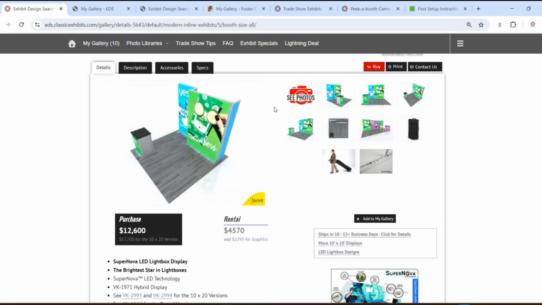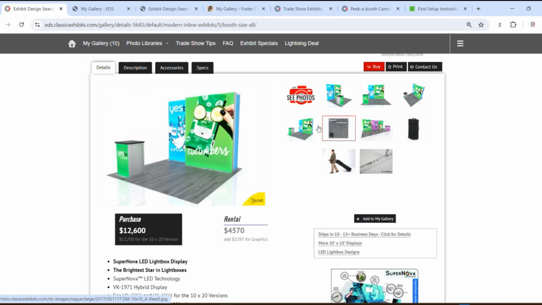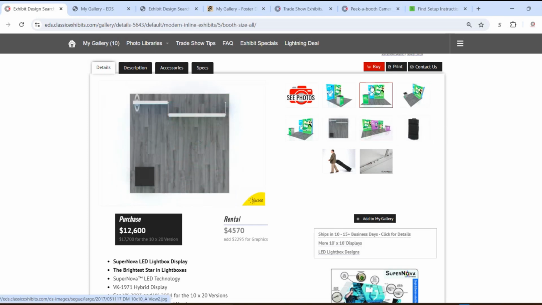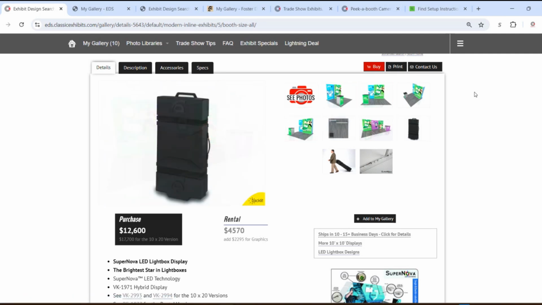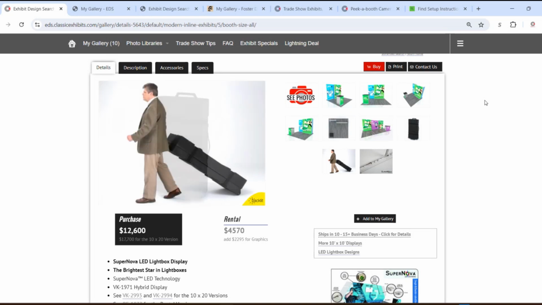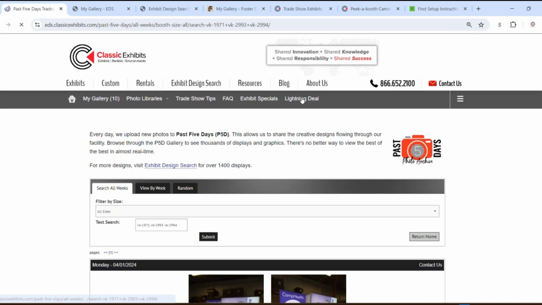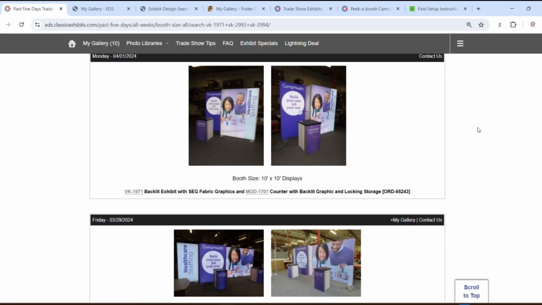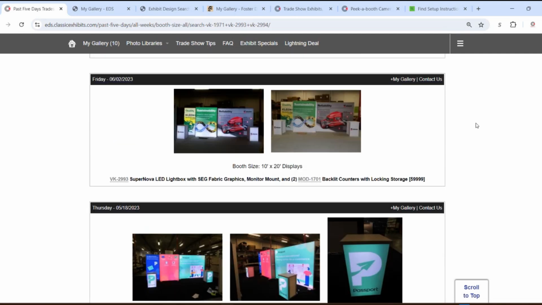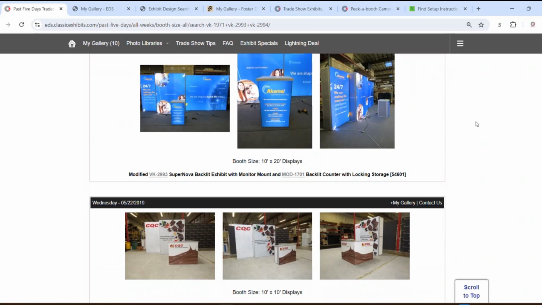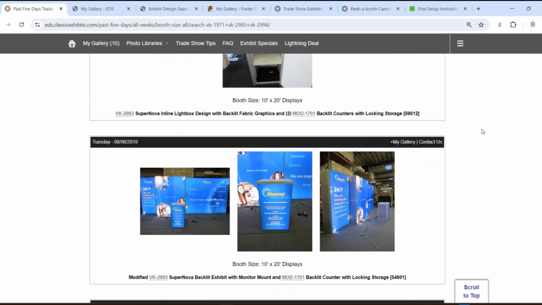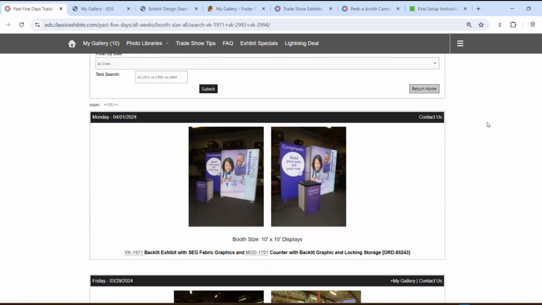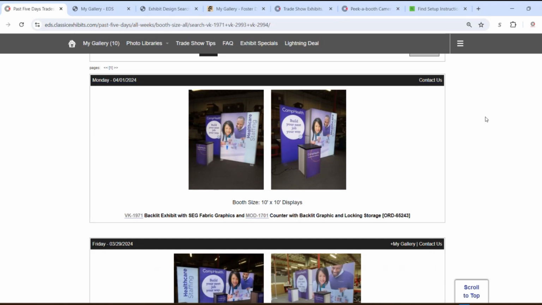It's also going to show you, in this case, it's a reconfigurable one, in that it can be a 10 by 20, but you're seeing how it packs on there. There's also a See Photos link right there. Now, we've already talked about P5D, and one of the great things that we did within P5D is we linked the photos back to the kits themselves. So in this particular case, on this kit, if you click on See Photos, it's going to show you examples of that kit that we have put in P5D. Now, why is that important? I'm going to say it's important not for the reason you may think, in that the client can actually see that it's been built. That's nice to know, but everything in EDS has either been built or it can be built.